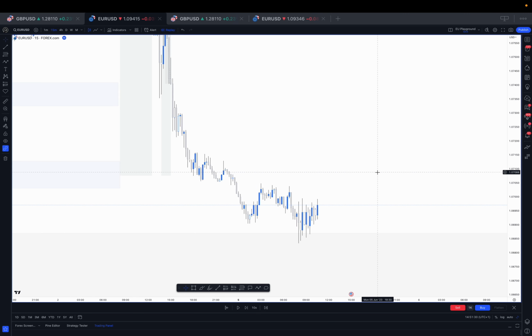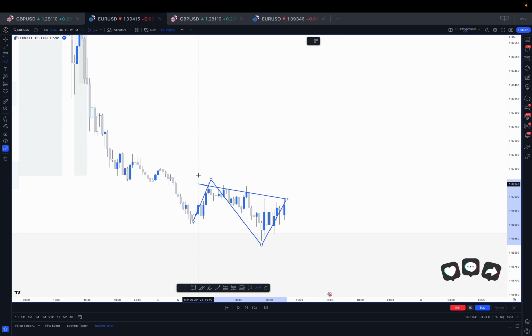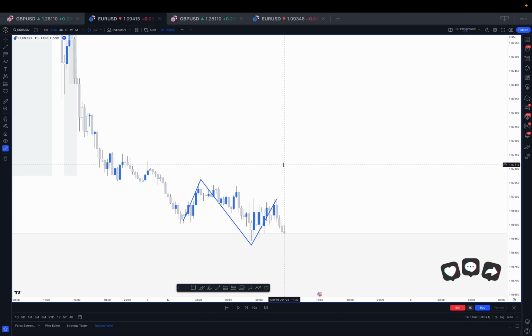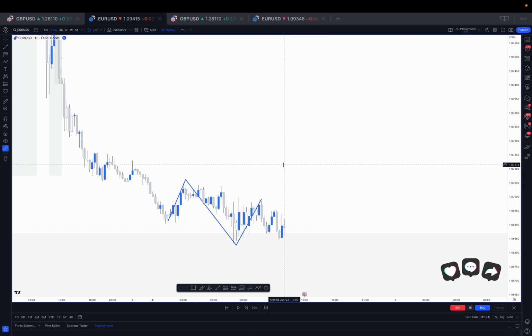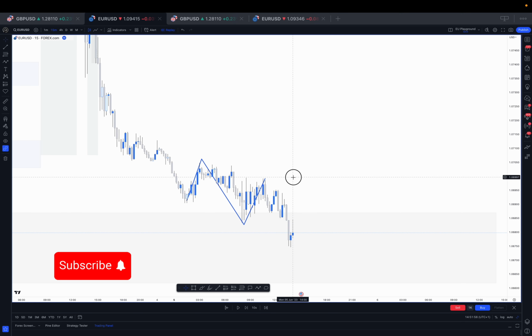So what we're looking for again is a change of character, like I showed on the 4-hour chart earlier. So here we have this price action: high, low, high. Nothing really has happened. This hasn't been taken, so we chill. Okay, so let's play the candles again. Okay, so a new low has been registered. That means this is now our high, so this has to go before we even think of taking any trade. So Monday 2 p.m.